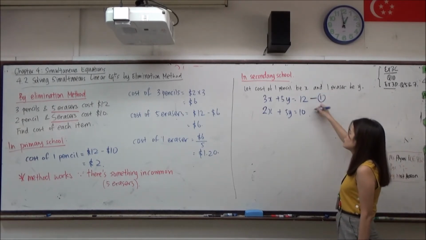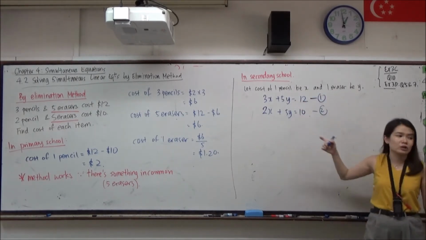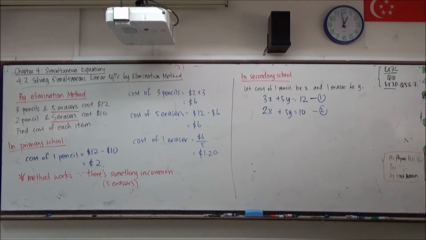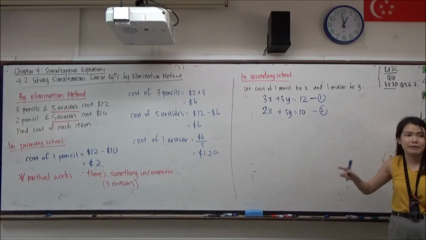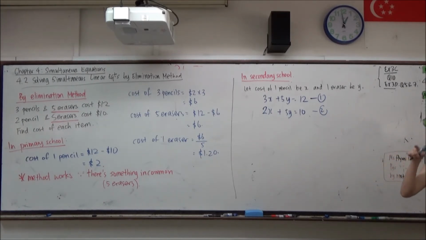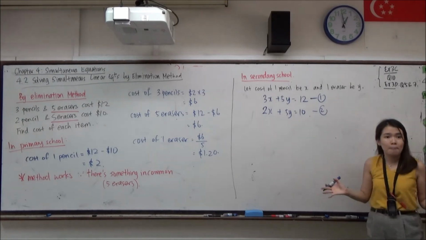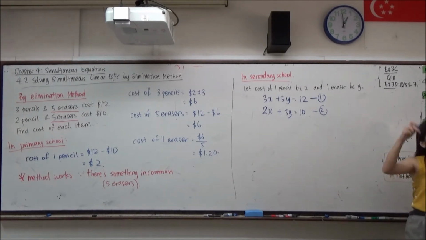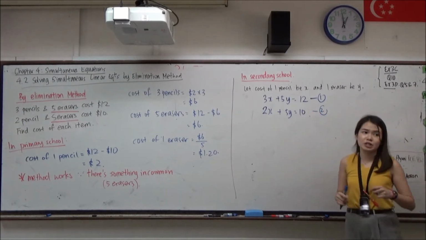So what we do is that after we get these 2 equations, we will label them 1 and 2. I label it in such a manner with a circle, because if you don't put in the circle, it's going to look like -1, -2. It's going to be confusing. So I want you to draw a circle around it. That's the way of naming this particular equation.